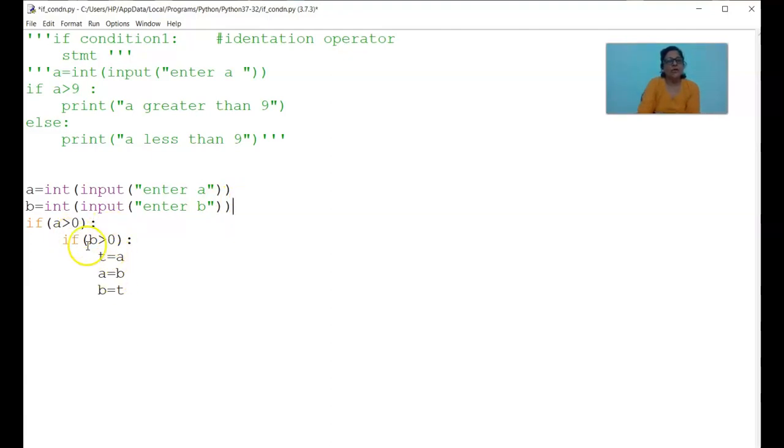Okay, this A whatever has been taken, if they are greater than 0, this A would be assigned to T, and then this B would be assigned into A. Okay, and the T which we have taken already would be assigned into B.